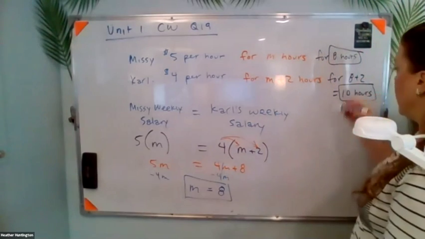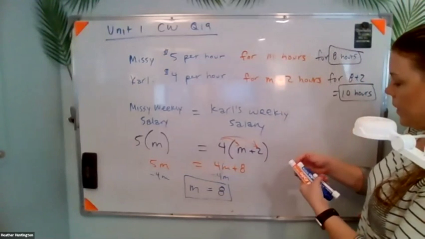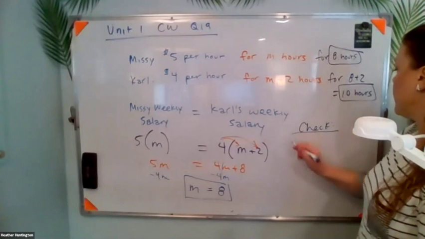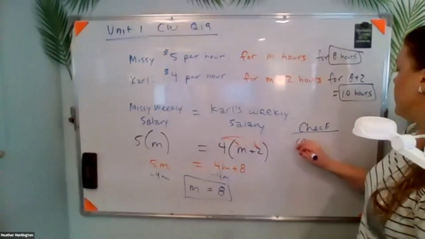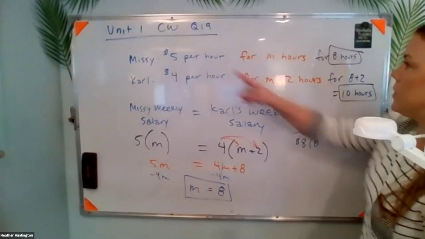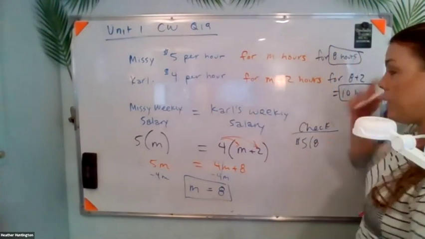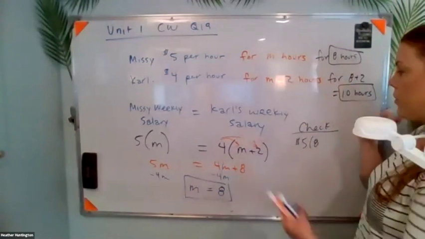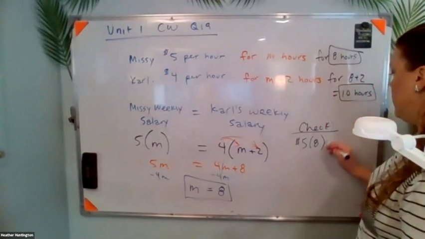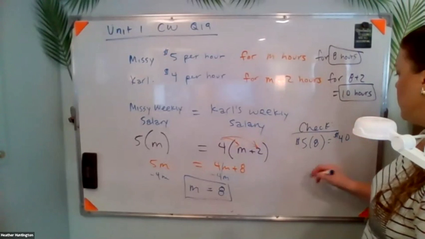Yes, we can. So let's figure out how much she made. So this is our check over here. It's going to be $8 per hour times 8 hours. Oh, sorry, I made a mistake. It's $5 per hour. See, but I'm always checking as I go through it in my mind. And you want to develop that so that you can catch any mistakes you make right away.